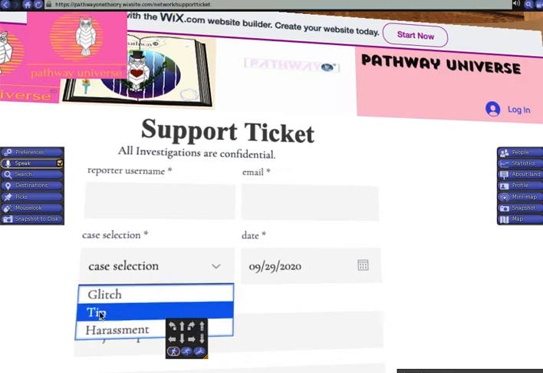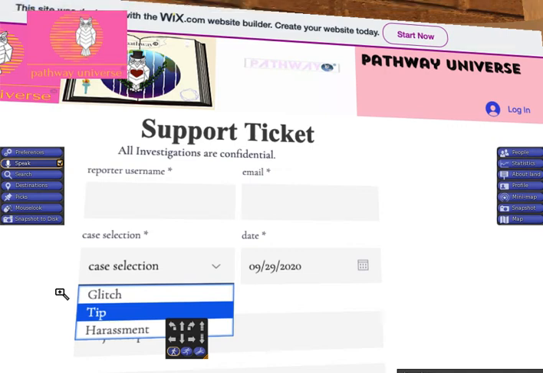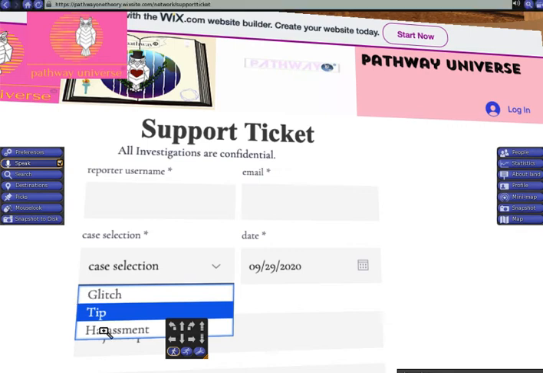A tip: if you want to see enhancements of Pathway, you have the opportunity to provide advice for us. For instance, if you find that you could use a hover chat program or something that would benefit the community. Using a translator is one thing, but finding a hover script in different languages, I've tried that, and sometimes it works and sometimes it doesn't. It all depends on how the actual code works.